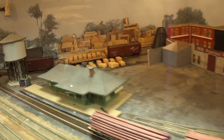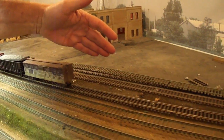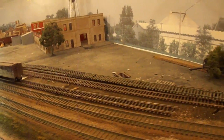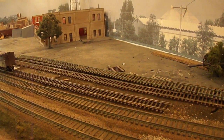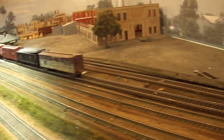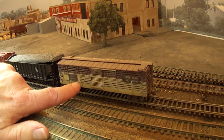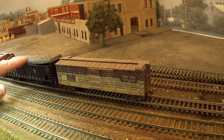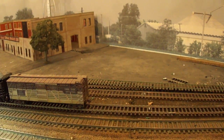It looks like there are tracks that are obviously coming in on this side. Are you eventually going to put some track over here as well? Yes. And this will be the team track. Right. So you'll have gravel for the roads coming in there. You'll have road oil coming in there. There's a telephone pole manufacturer in there. There'll be a cattle loading facility. And this is gravel coming in, and this is another stock car. Excellent. So you could put almost anything in there. And then over at the end over here, there's some additional stuff related to the lumber company across the track on the other side.